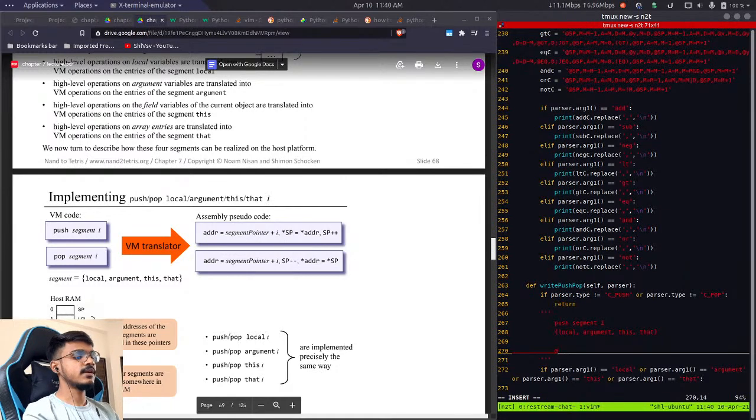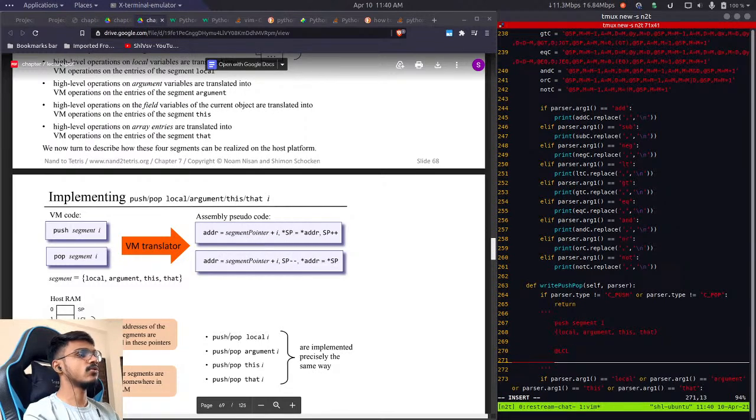We will first get the segment pointer, so let's write it down for local. This will select this memory segment. And we'll store it inside the data register. This will store the pointer to the local segment inside the D.